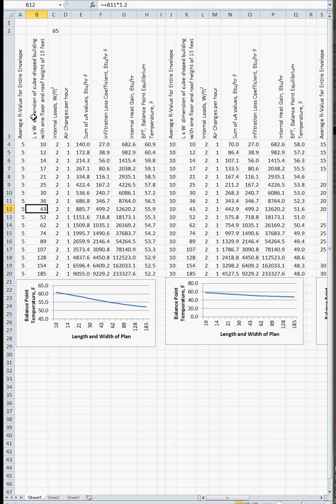This spreadsheet that we're demonstrating goes along with the balance point spreadsheet that was demonstrated earlier. It's balance point temperature scenarios. Set up in the spreadsheet already are a couple tables that show you, for a building with an average R value of the entire envelope, if we just average everything, an average R value of 5, which is poor.